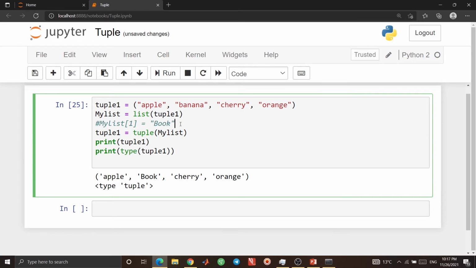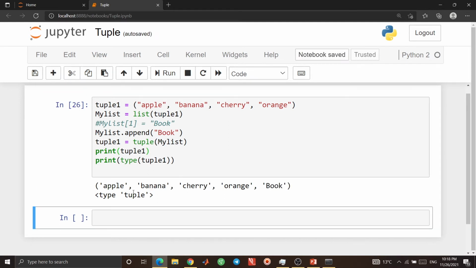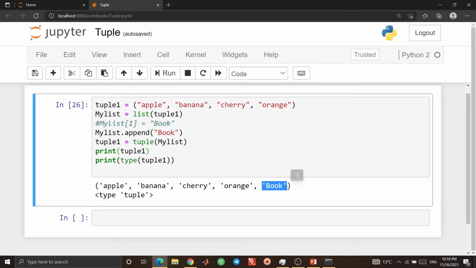Now I want to add an item to the list. I use my list dot append, and I give the list a new value, for example a book here, and then I convert it to a tuple, and you see the result here. As you see here, book is added to the end of my tuple.